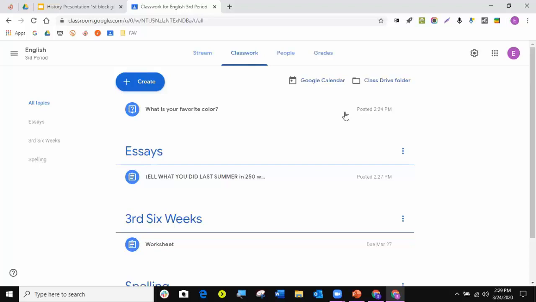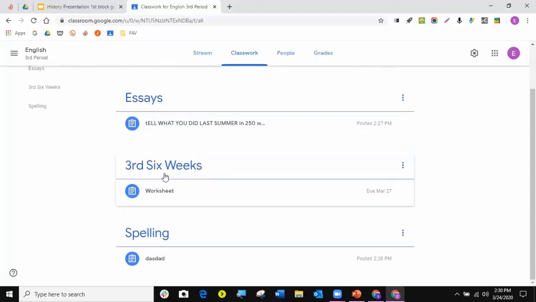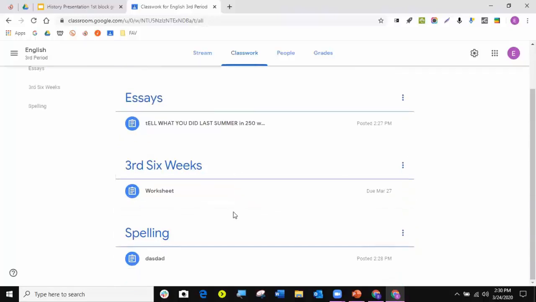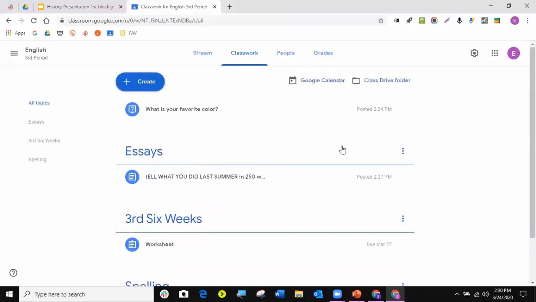Do you suggest using topics to organize units? Yes. The only thing that you cannot do right now is use subtopics. So I couldn't say third 6 weeks and then do a topic under here called spelling. So that's why you need to kind of pick a pattern and stick with it. If I'm doing 6 weeks, then it should only be first, second, third, 6 weeks. If I'm doing topics, if I'm doing assignments, do something and stick to it. Within the topic, can you have... I just answered that. Yep, no folders. Unfortunately, not right now. We're asking for it, believe me.